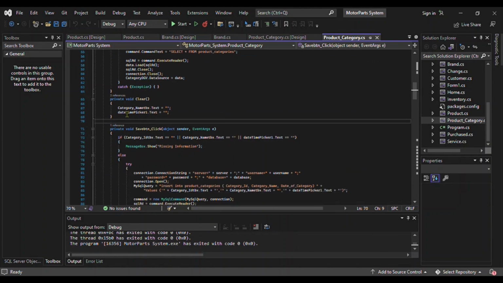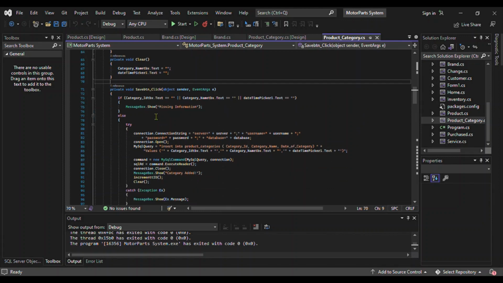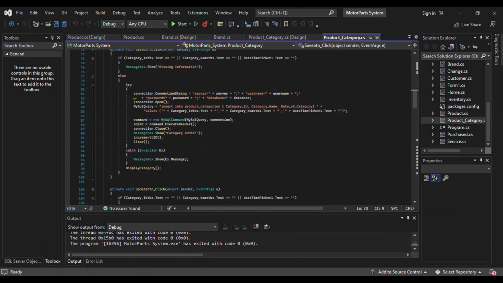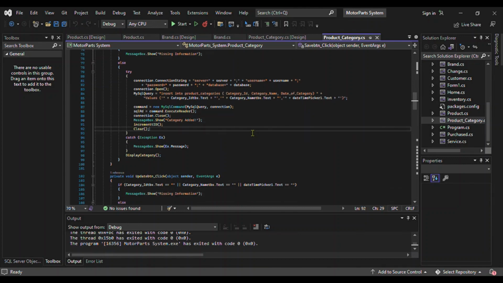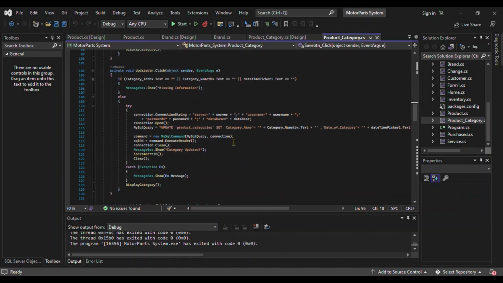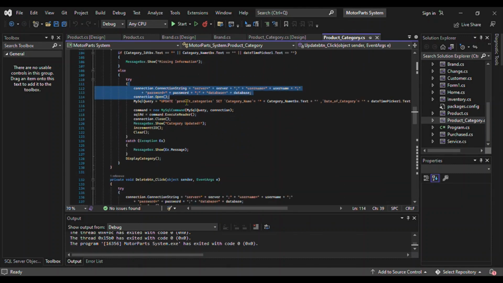You have the clear query, the save button, just open a connection, and then query to insert into our table product categories the value and its data. We execute, close the connection to the database, and it will prompt a message that the category has been added, as well as the update button: connection, query to update, table, value, and its data.